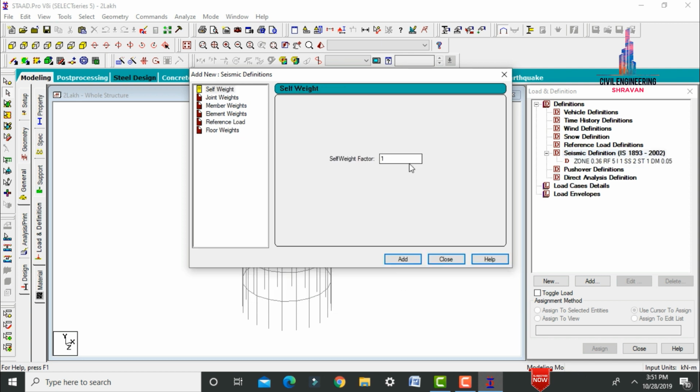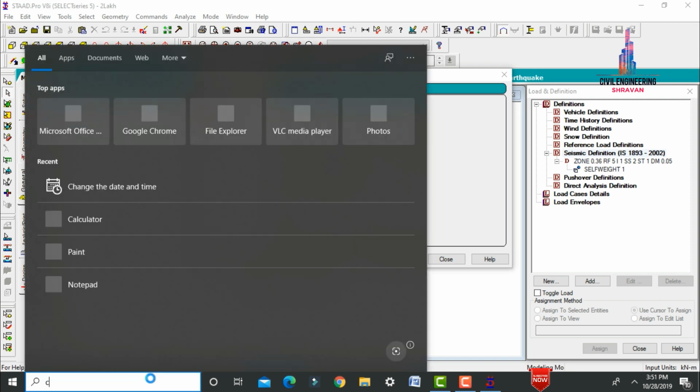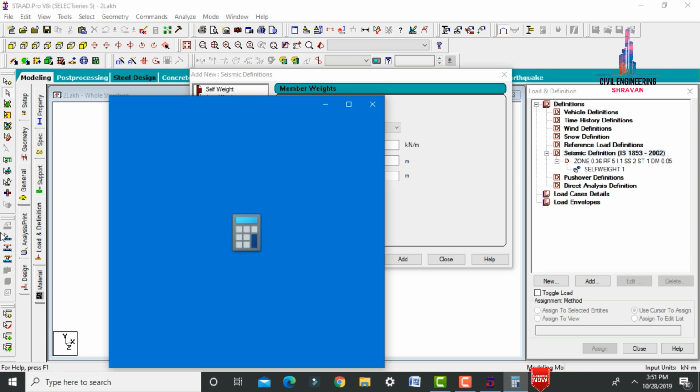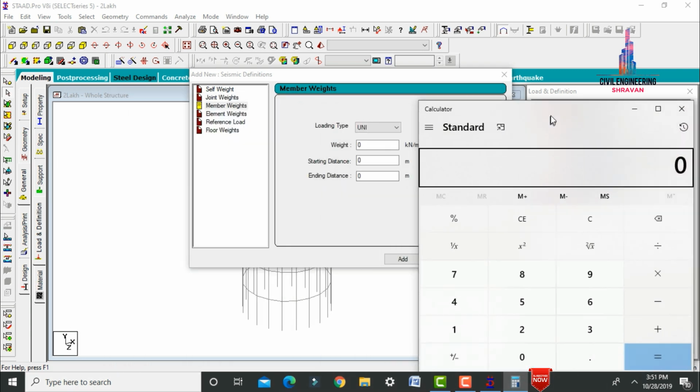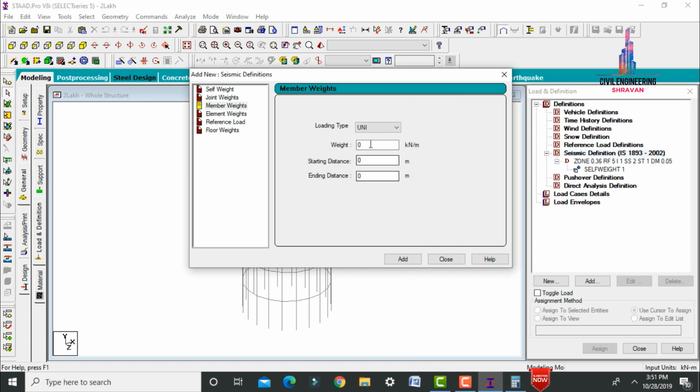Click on add button. So after that, we have to enter the self weight factor. Click on add. Again, we have to enter the member weight. Just I am selecting it as uniform load. So here we have to take the dimensions of the column and beam for calculating the member weight. So initially, horizontal members are nothing but your beams. We have to take the load case which is related to the beams. Just I am taking 0.23 cross 0.3 is my beam size. We have to multiply this respected intensity with 25. So it will give the intensity of 1.725. So here we have to give the dimensions as 1.725.